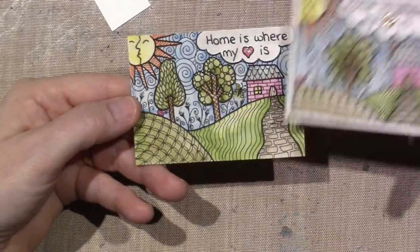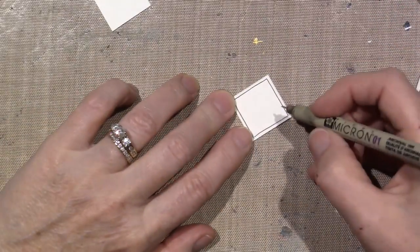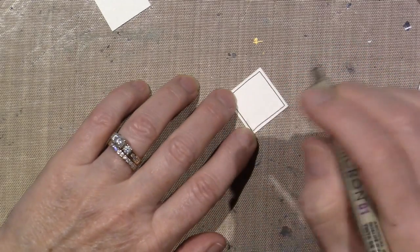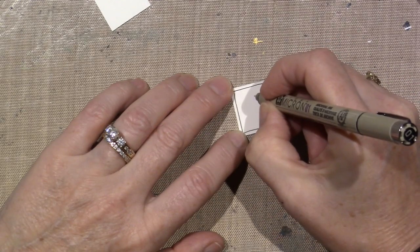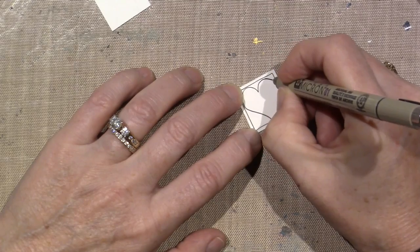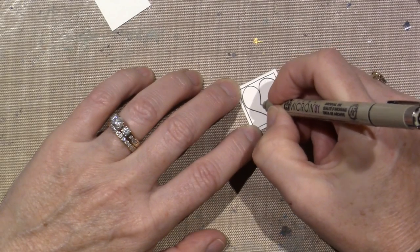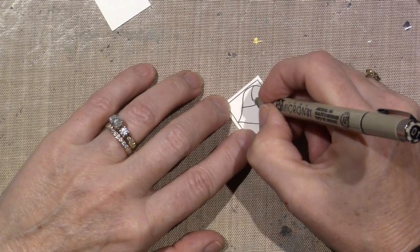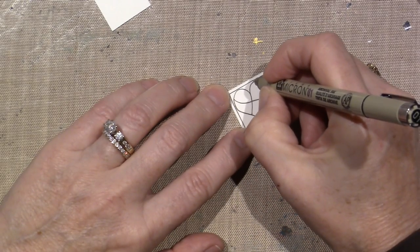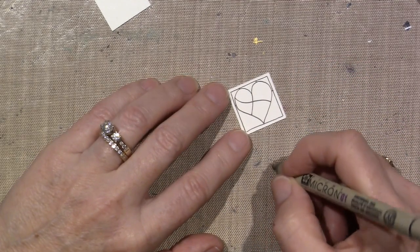You can take the design out to the edge if you prefer the unframed version. I'm going to do a heart and fill the area with it. It's hard to work on something this tiny — one by one inch — but I want to fill the area with the heart, make some ZIA strings inside the heart, zentangle each one of those, and then zentangle on the outside too. It's almost reminding me of a stained glass piece.